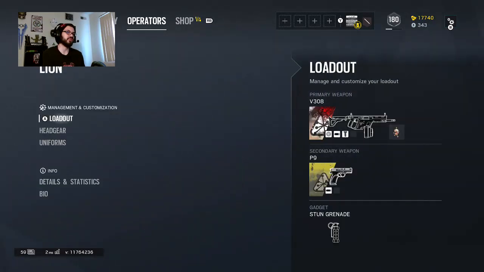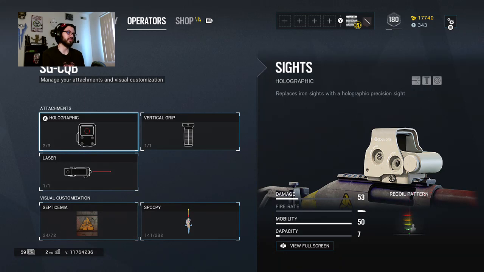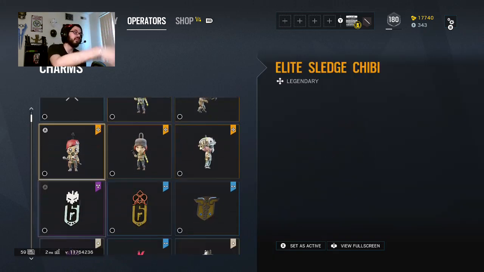Okay, so we did get some new stuff for Lion. And we're definitely gonna change the charm on this real quick, because we did originally have the spoopy charm. But now that we have the rest of the charms, we're going ahead and putting those on it.